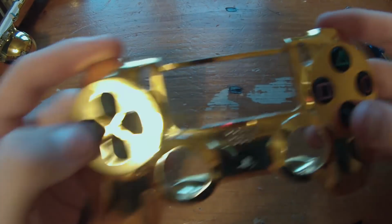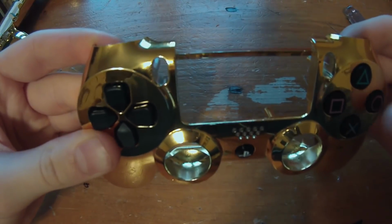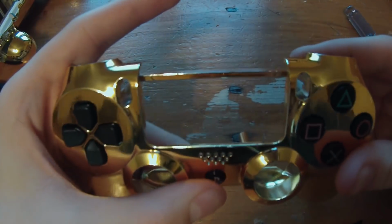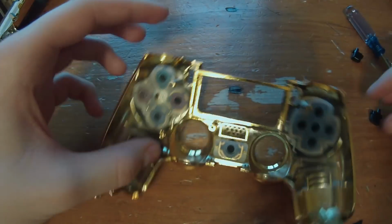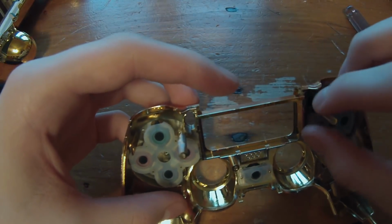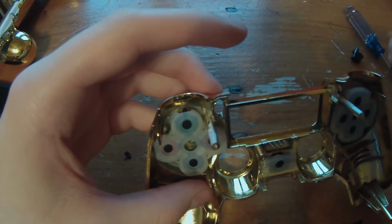One thing you can do, and you should do, is with your finger underneath the pads, push down on the buttons to make sure they're all smooth, because sometimes I know on the 360 controllers these buttons were really loose and they didn't feel good when you push down on them. So as long as they feel pretty smooth, you're good to go. So take these parts and put them in like that. They should hold on.